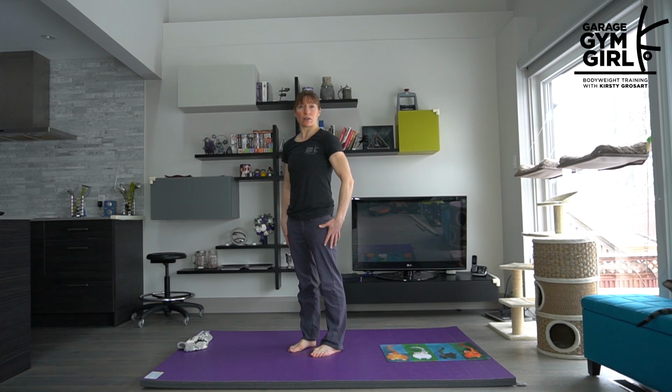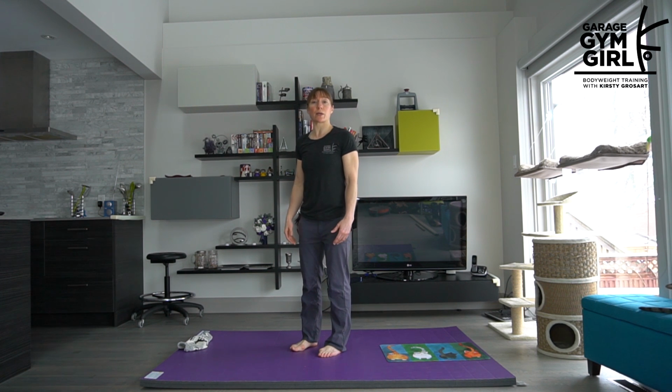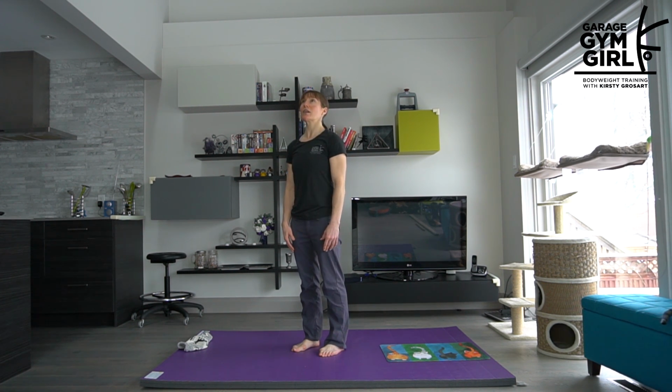Okay, we're going to go into some spine rolls. Now, if we were doing this as a more intense mobility training session, we might walk out our legs, make this more of a Jefferson curl style, but this is just movement to feel good. So we're trying to be a little more relaxed. So you can have a slight bend in your knee, slight tucked under butt.